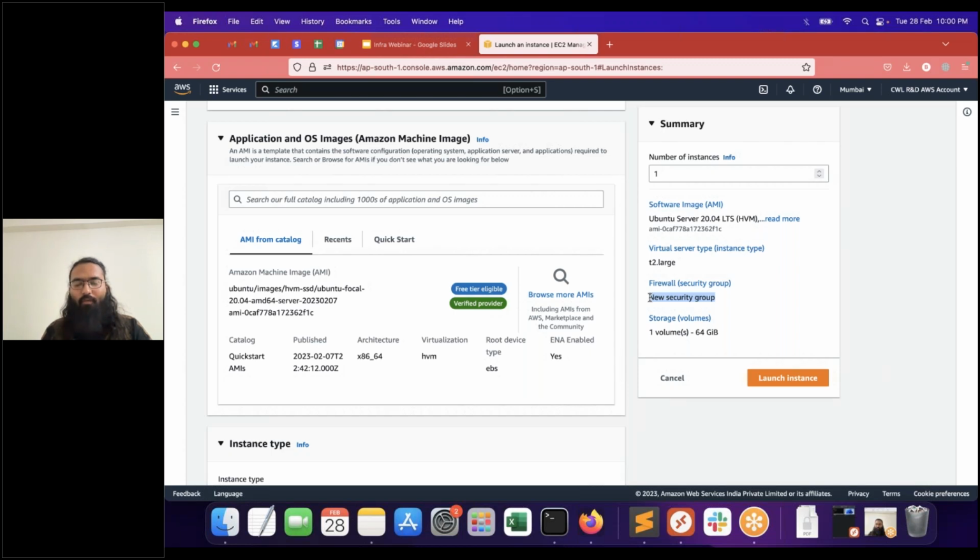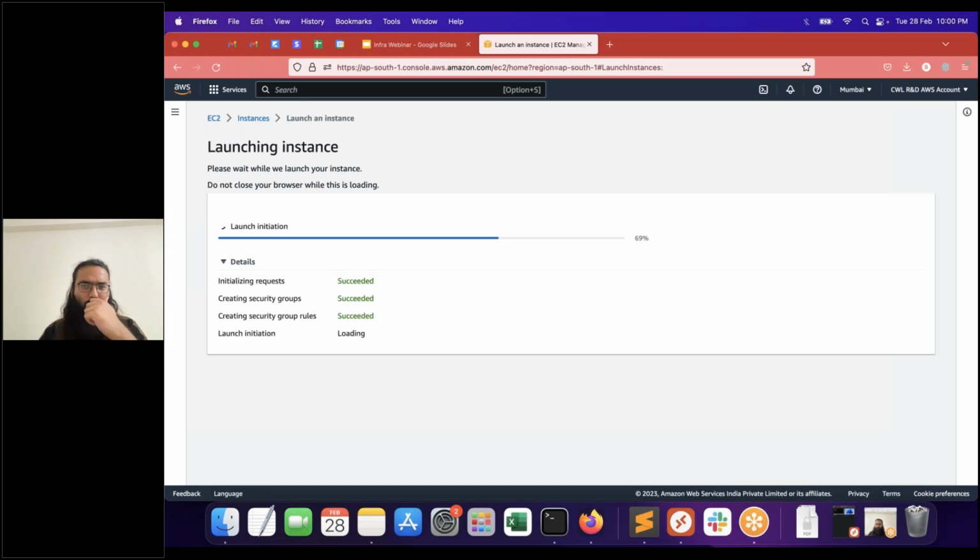There are various OPSEC fail scenarios, like if it is publicly exposed, anyone can directly SSH into this or even try to brute force this instance. We don't want it. So that's why I have restricted this to a single IP. Now the storage is 64 gigs, so that's what we want, and it's pretty much very easy.